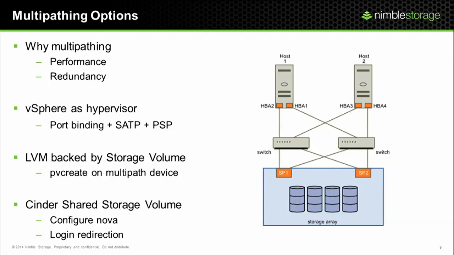So if you use a Nova driver for vCenter with ESX, you essentially dedicate your ESX cluster as the Nova node, meaning your virtual machine instances will run on ESX. So you inherit the benefits of HA, DRS, vMotion, all of those things will work. And the multipathing is underneath the covers, okay? So that's pretty much it. You want to make sure you have a storage array that supports ESX. And if you use iSCSI, then you want to make sure you bind the software iSCSI initiator with all of the available interfaces that you dedicate for VMkernel iSCSI traffic. Pretty easy to do.